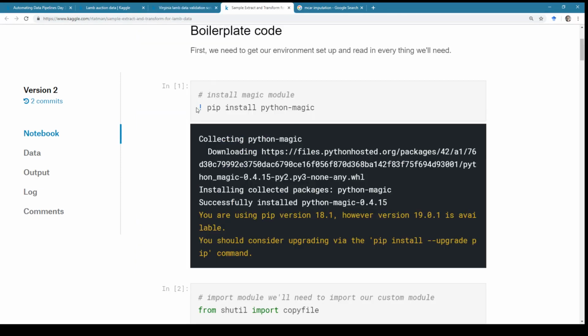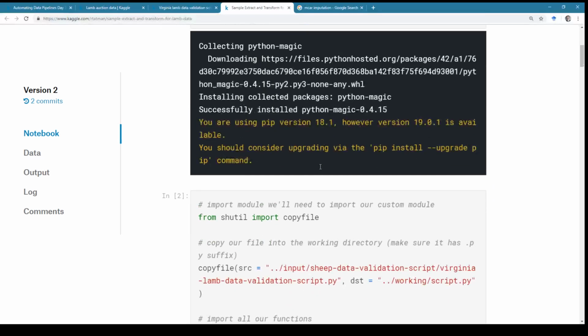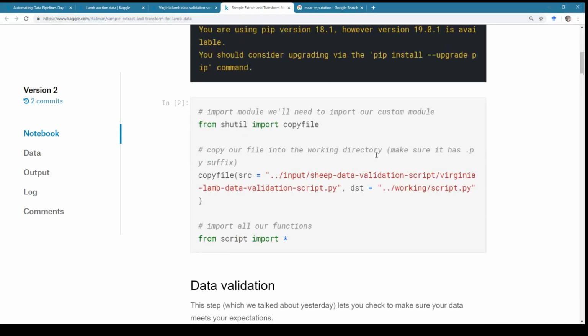We mentioned this yesterday. The bang here is a Jupyter thing. It allows you to run command line bash commands from within a notebook. It's called a magic. So I use this Jupyter magic to install this particular module. If it's already installed in your VM and you run this, you'll get a little notification saying we already did it. So it's okay to run it multiple times. It's not going to download and install it every time if it's already there.